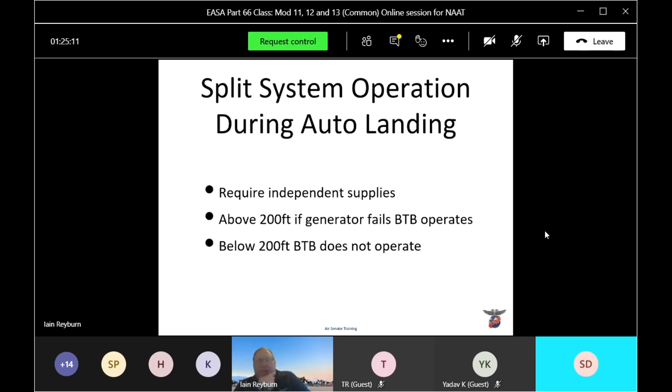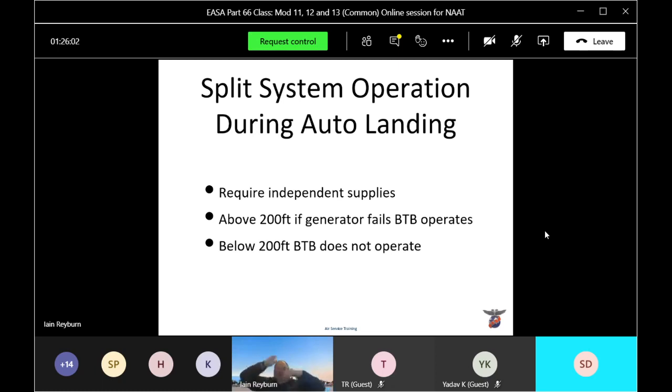Now below 200 feet, and my generator fails. It's still the pilot, still the essential loads. 200 feet, coming in in an A320, is the decision height, where the pilot will call out that he's going to land. And to land at 200 feet, he has to see the runway. There are a few other things, but basically he has to see the runway. So now his generator fails at 198 feet. He must be able to see the runway.